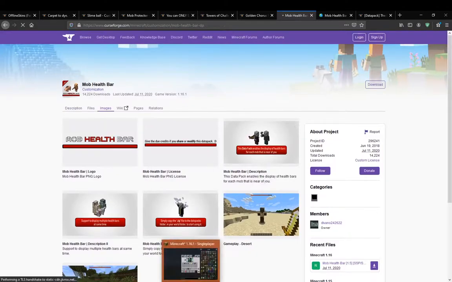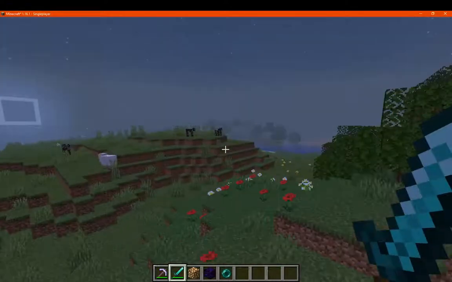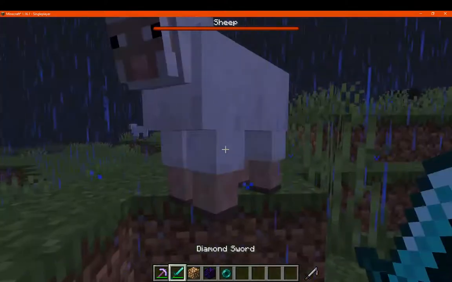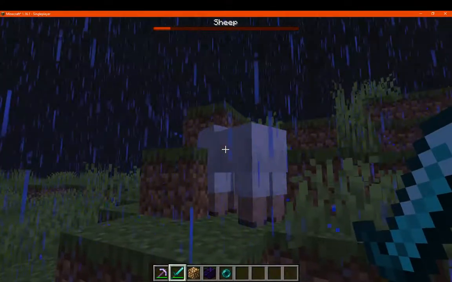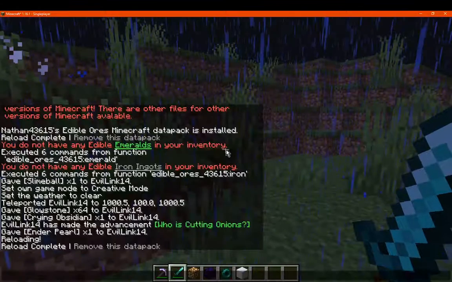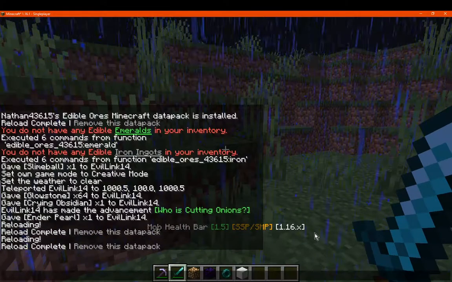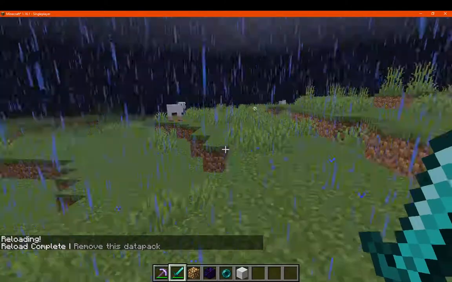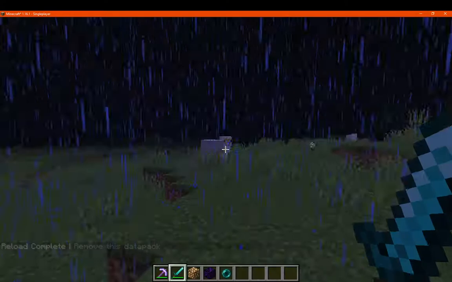So what we can do is pretty much just move over to a mob, and eventually they will have a health bar above them. Just attack. You can see, obviously, their health has gone down, and like so. If you're unable to get it working, just go /reload, and it'll do its thing, and it'll come up with a mention showing what version it's compatible for. So obviously I'm using the 1.16 version.